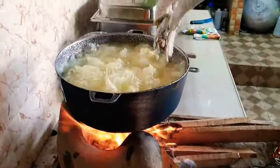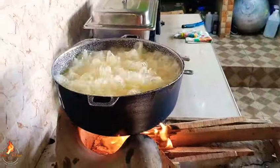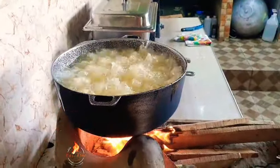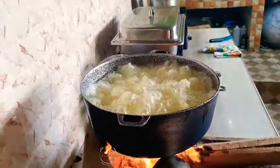Yeah, I was eating it. That's 10 pieces though. 10? Yeah, 10 pieces in the pot. Now the thing with this, we have to keep on stirring it.